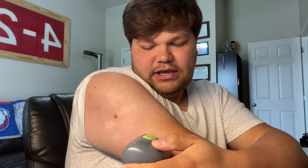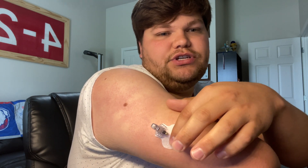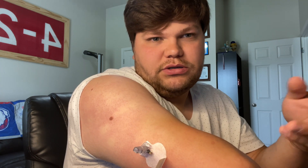We've got our Serter with our sensor in there. I like to use my arm placement — I typically put the top of the sensor so that the transmitter is at the bottom when I place it on my arm. When looking for a spot on my arm, I try to put it in this bit of fatty tissue on the backside. The fatty areas tend to not hurt as much and they typically work very well. This is where I'm going to place my sensor. I've got everything ready, I line it up, try to get it centered on the backside of my arm, and then slowly squeeze the buttons on the Serter. There's a little click — it could sting just a bit as it enters.